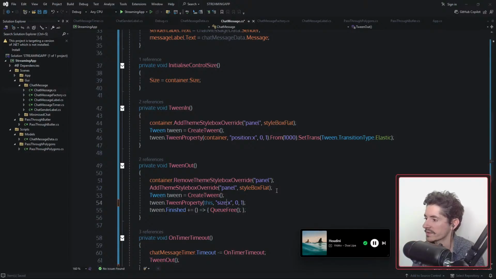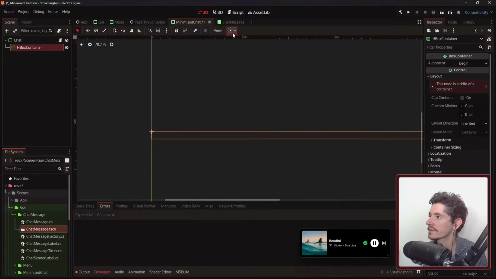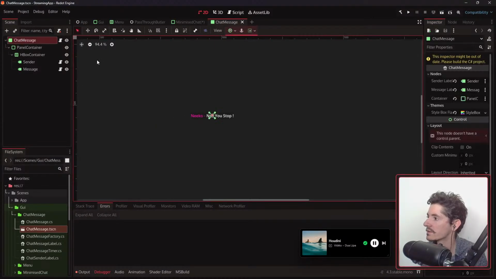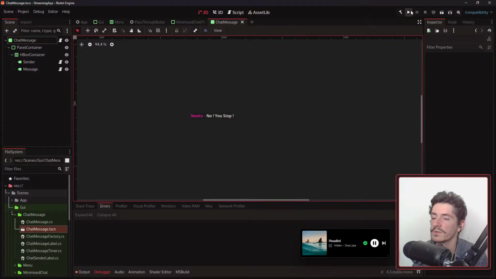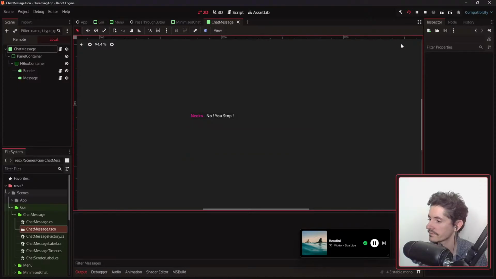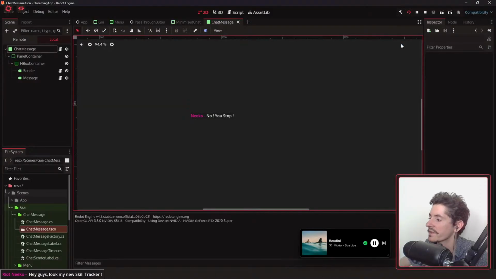Actually, what if it would be like scale dot x? What is scale dot x? I'm curious. I want to see what happens. Because it's the same thing. It's the custom minimum size, which should be decreasing anyway.